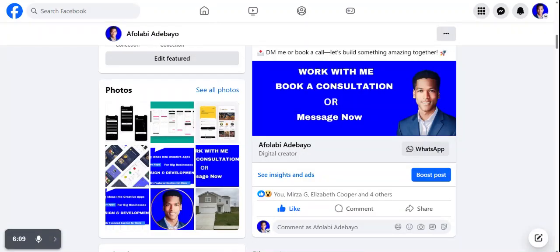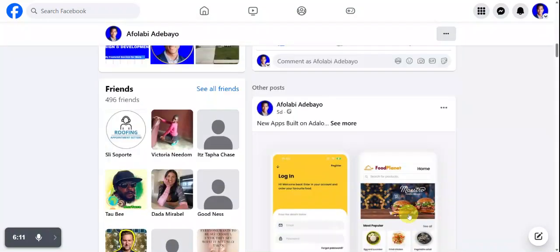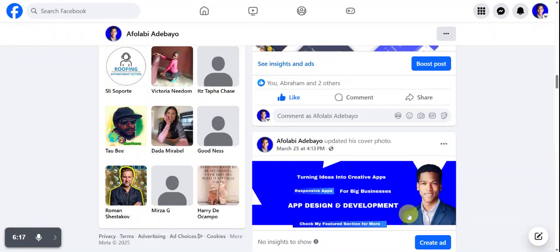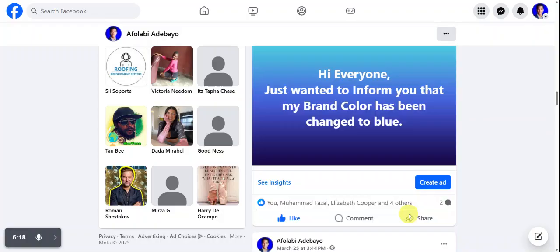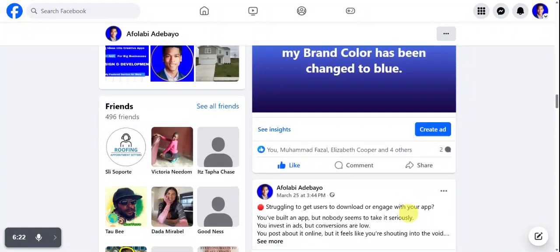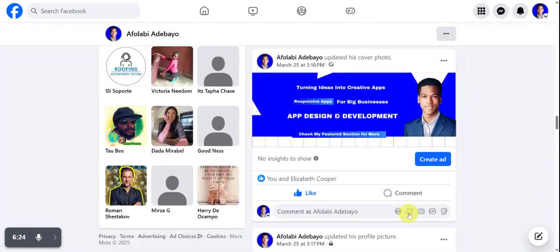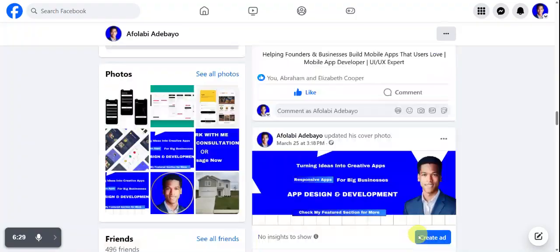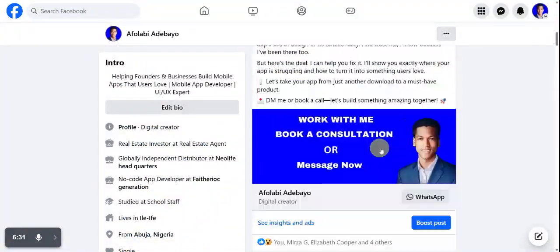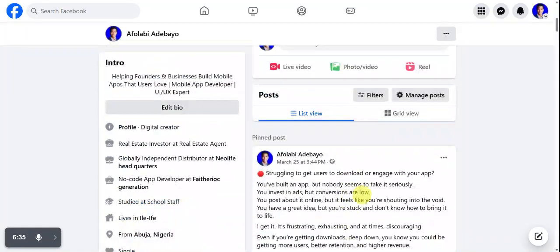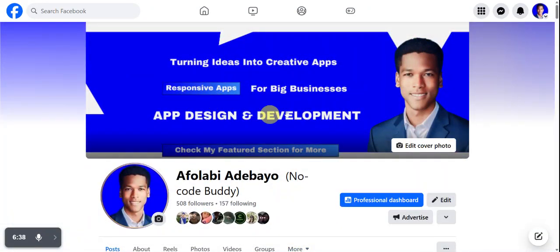So back to Facebook again. You can also include samples of your work, but your profile should not be overflowing with samples, because it should also include general posts, for example this, on how they can get more people to come to their app, because I'm basically preaching app marketing and other skills as well. So let's move into getting clients on Facebook.